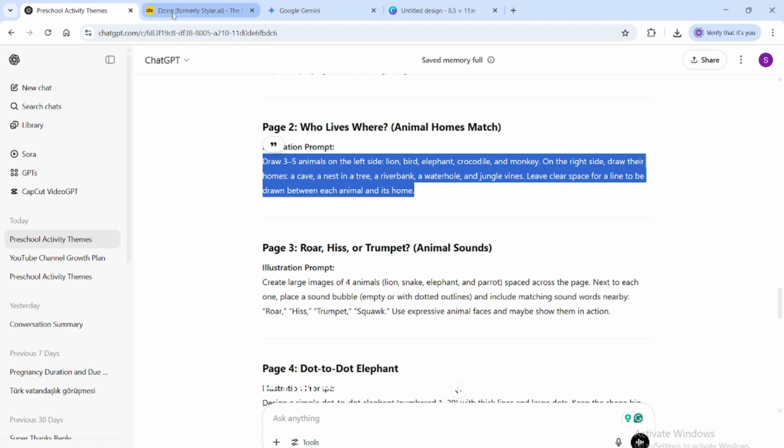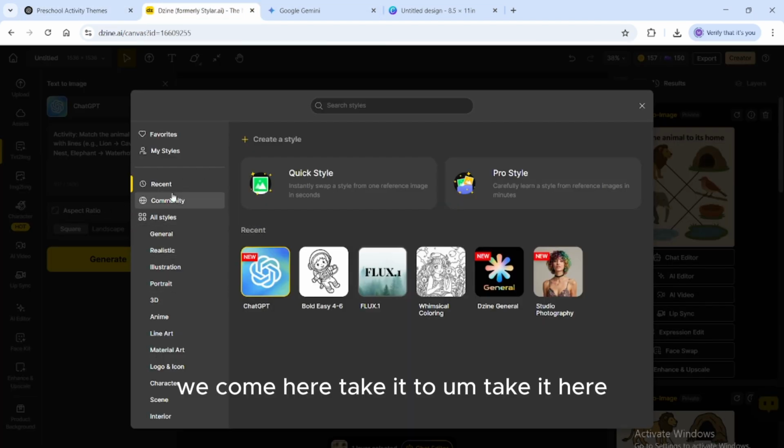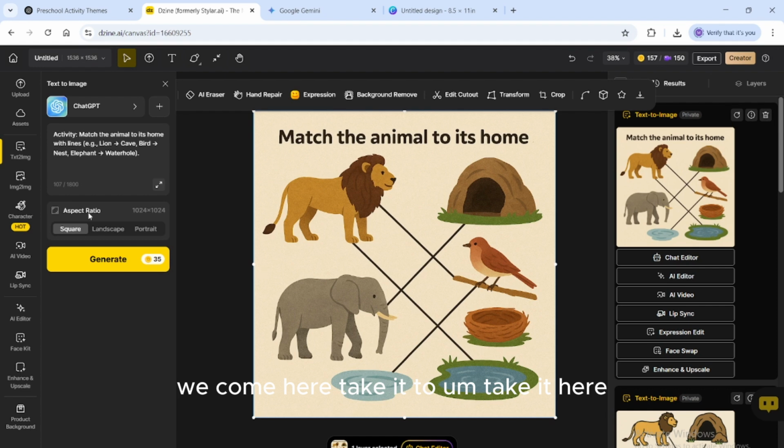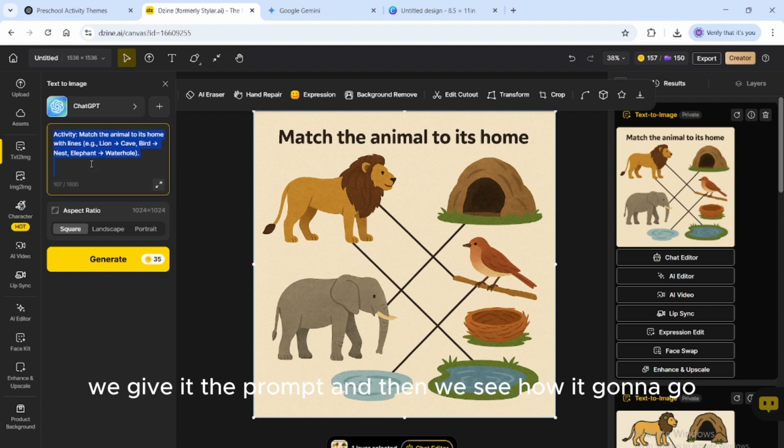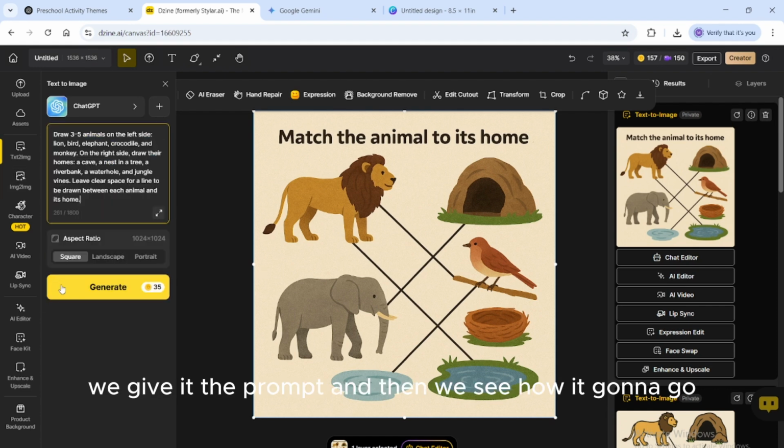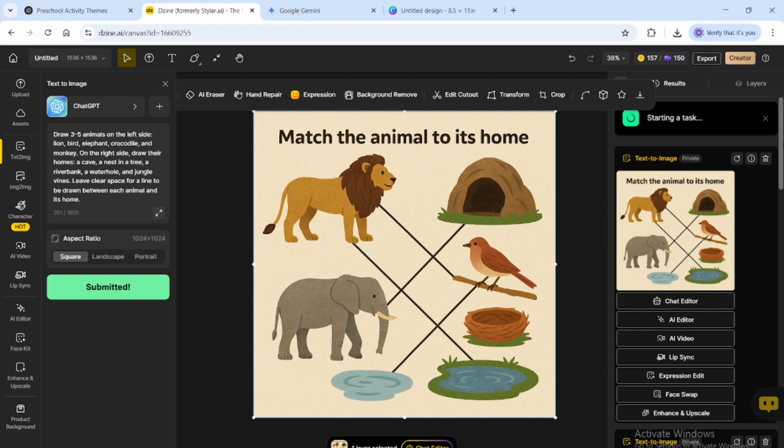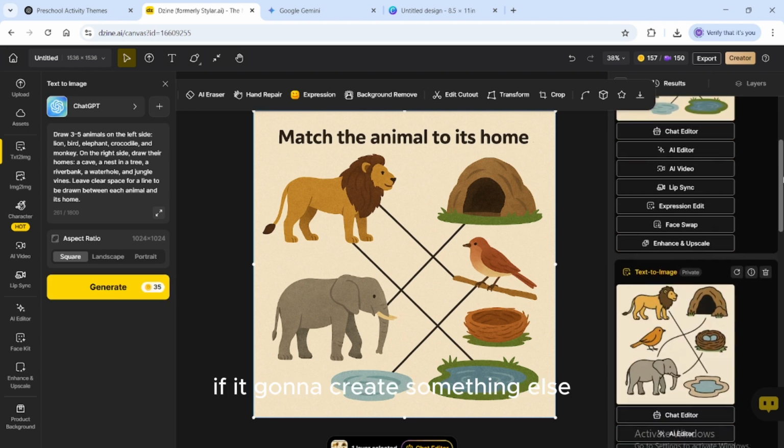We take it here, we give it the prompt, and then we see how it goes, if it's going to create something else.